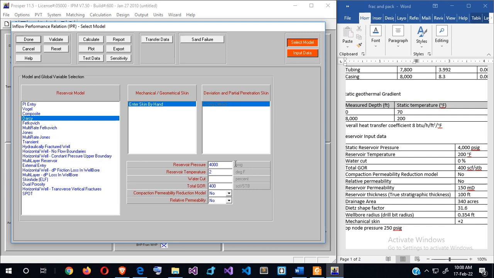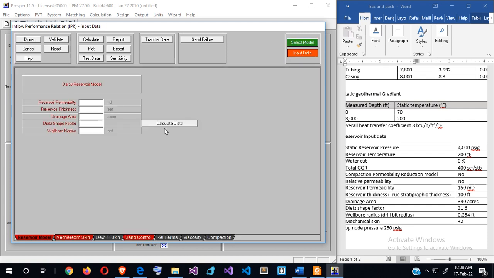The temperature is 200. Water cut is still 0. For the reservoir model, we have 150 millidarcy for permeability. The thickness is 100. The drainage area is 340 acres. The shift factor is 31.6. The wellbore radius is 0.354 feet.